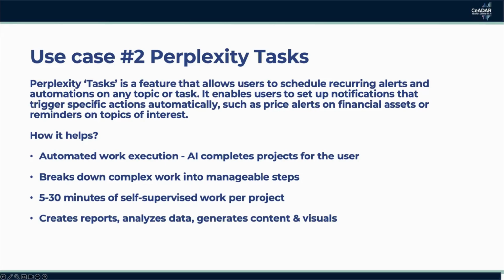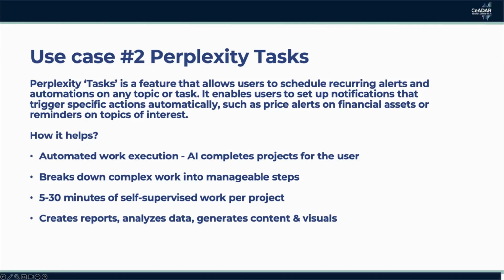And here's what makes the tasks feature very, very special, which is we set them up once and Perplexity automatically runs them on the preferred schedule. It could be daily, weekly, monthly, or even just once for time-sensitive needs. And we receive regular updates via email or push notifications in our mobile app that the task has been executed. And whatever the result is, it gets added to the thread, to the library, so that we can instantly access and seamlessly manage the information.